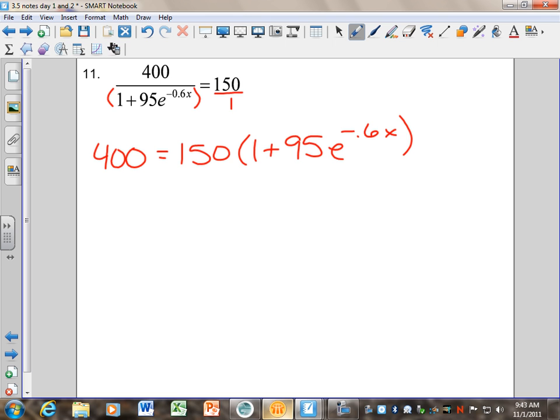And then you have some options, right? It's algebra, so you have a lot of ways that you could do this. You could distribute this 150 in, or what else could I do to get rid of that 150? Divide both sides by it. So it's whatever you want to do. It's not wrong if you distribute. You have a calculator. But for me, I said, well, why don't I just divide both sides by 150 so I don't have to make those numbers even bigger?